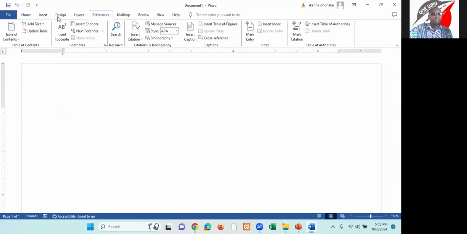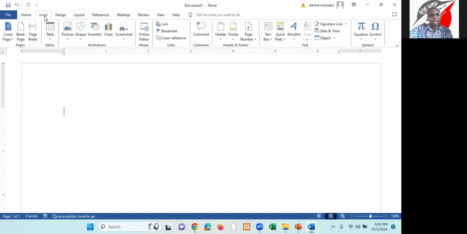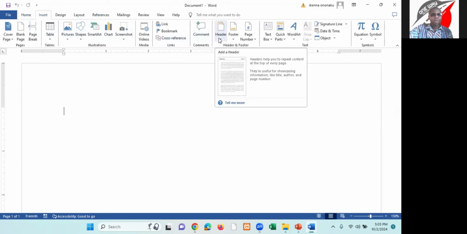So exactly below the tabs, you will have the ribbon. If you look at the ribbon closely, you realize that the ribbon displays the content of the active tab. When you click on a tab, it becomes active, and the commands on that tab will be displayed on the ribbon. So look at this closely. I click on the Home tab, and you will see the different commands on the ribbon. I go ahead and click on the Insert tab, and I will also see the commands on the Insert tab displayed on the ribbon.